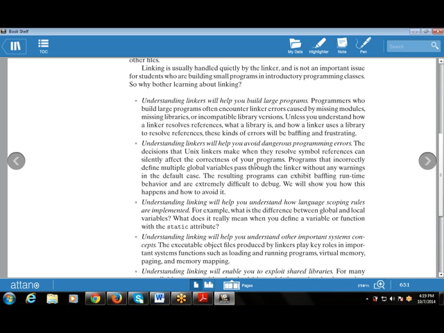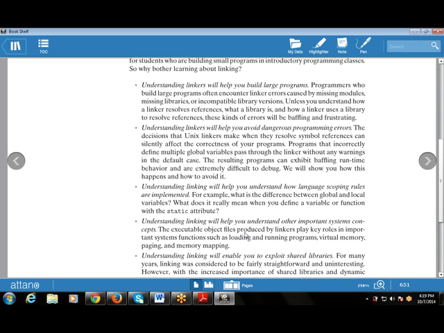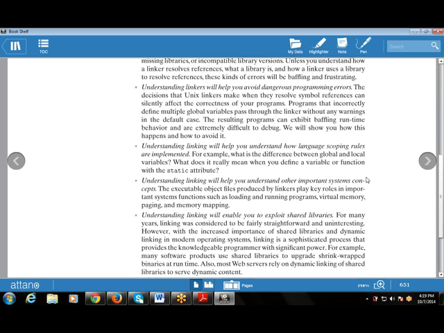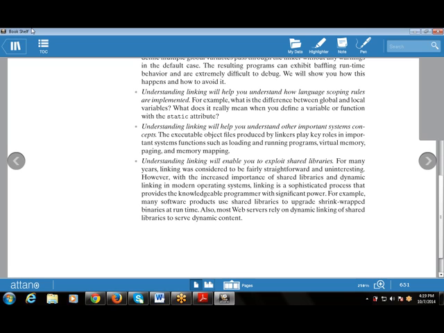Next, understanding linking will enable you to exploit shared libraries. These are the benefits of why we need knowledge of linking, and we discussed all of these in detail in the last class.